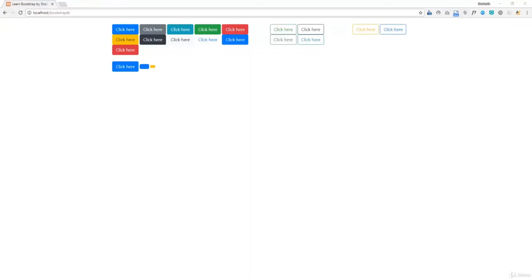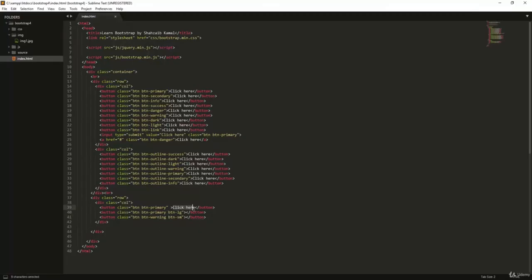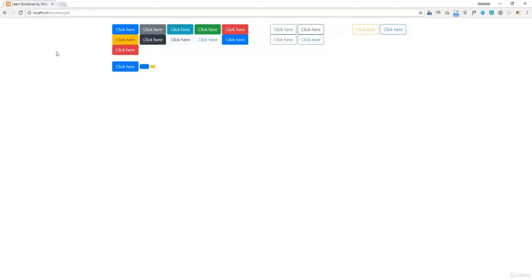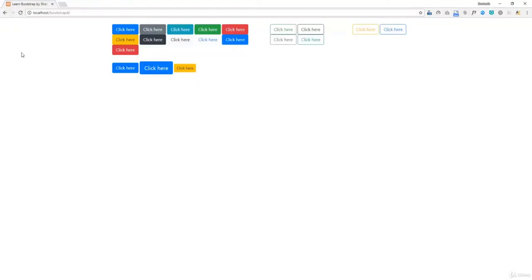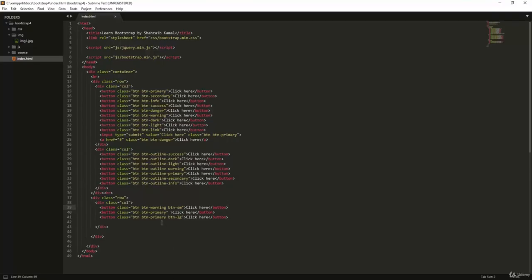Okay, I made a little mistake by not putting, actually that's not a mistake, it's something we need to do. So we now made it done, refresh that. Now you can see that this is a general size, and this is the lg, and this is a small one. So I think I should call the small one first, so it'll be easier to understand. Refresh that. Now you can see the small one, the default one, and the lg one. So I think now things are clearer.